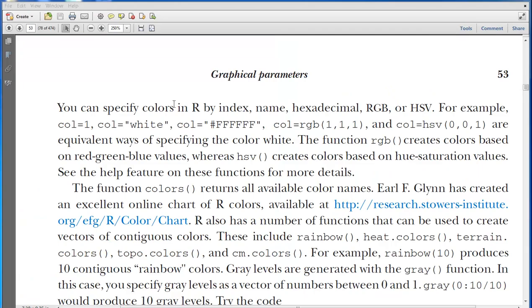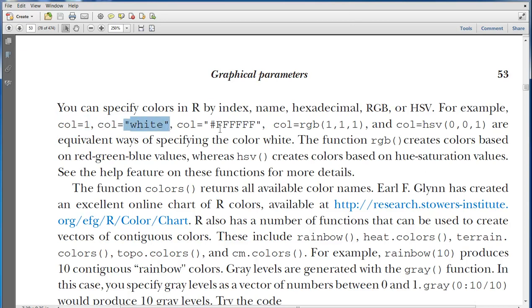To indicate colors, you have various ways of doing it. You can do this, this, this, and this, and I don't know this one here, HSV, hexadecimal or something, I guess. No, this is hexadecimal. I don't know what this is, but these will all specify white. So color equals 1 is white, color equals white is white.